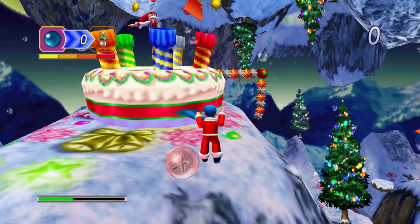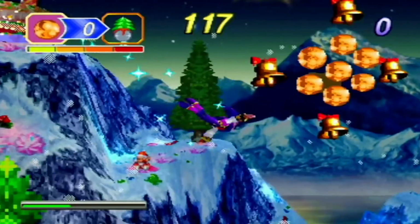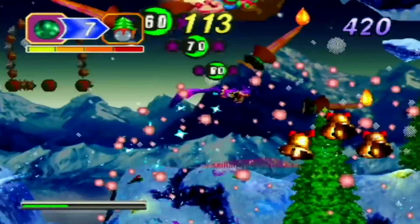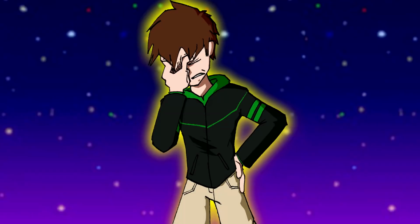And hey, if you play this on Christmas Eve or day, you have a chance at seeing a Santa cameo. That is adorable. But if you play this game after Christmas, but still in general chilly times, you get Winter Nights. Yeah, they have not only one reskin, but a second one. They actually went out of their way to take the decorations down on December 26th, which is way faster than I do. I'm pretty sure my tree is still up. You could probably watch this video in July and that damn tree will still be there.